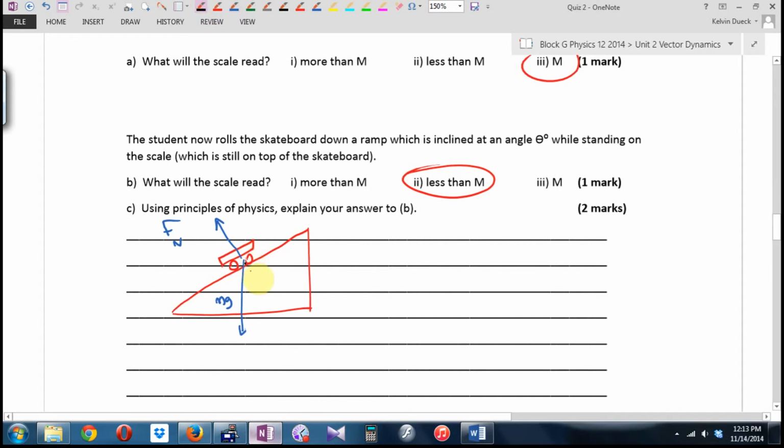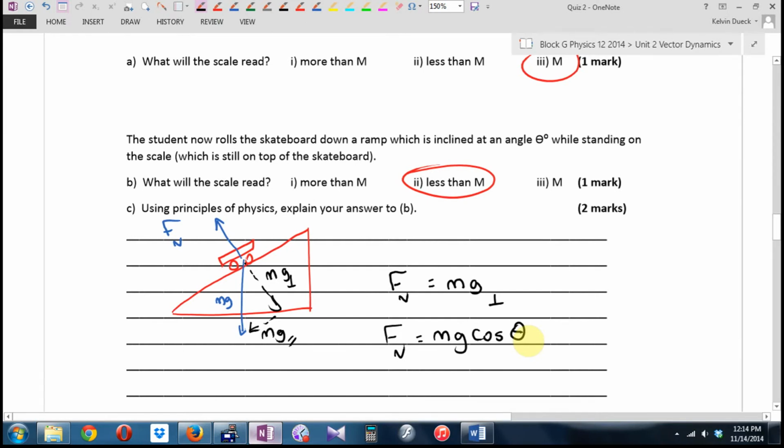Then I would break it up into components, so how would I give you 2 marks? If you drew that, or if you said that's good. And then if you were clever enough to say that's good. Now, cosine. You guys have done the cosine button fairly often on your calculator.